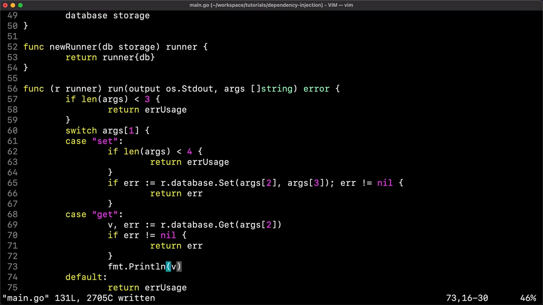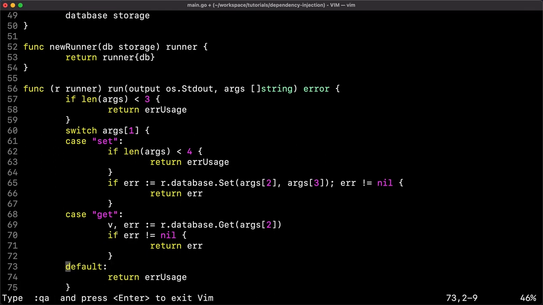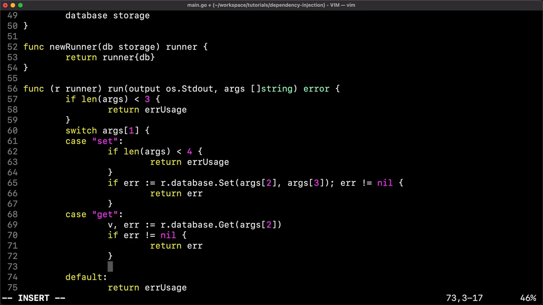And fmt.Println is equivalent to something like this, fmt.Fprintf, you can do, and then you print the string and the new line, and then you pass the b. That's equivalent to what we've been doing.